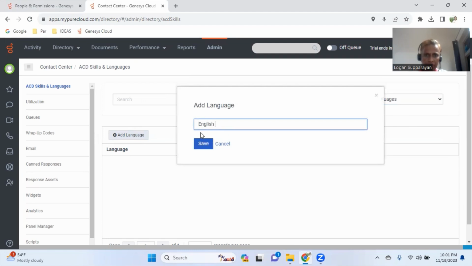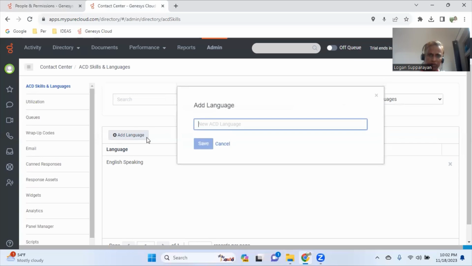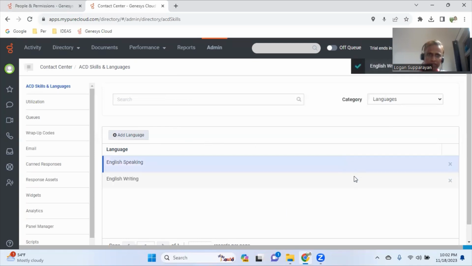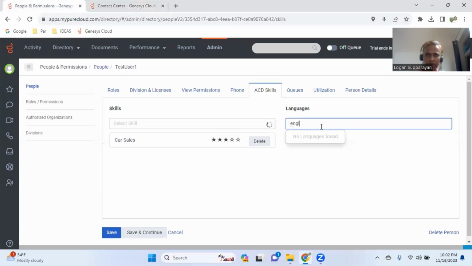English speaking, add it, and also add English writing. English writing may not be required for this agent at present, but we have created two skills.